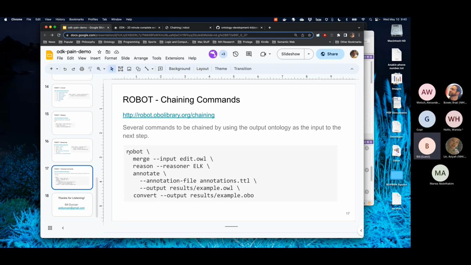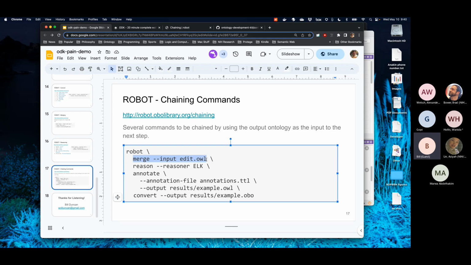And what's really nice is that if you want to do a full release, then you can chain all these commands together. So for example, this will take your ontology and merge everything in your edit file into one file. Then it will pass that to the reasoner, which is ELK, and then it'll add some nice annotations to the ontology. And then finally, in this example, you're converting the results to OBO format, but like I said, you can specify anything you want there.